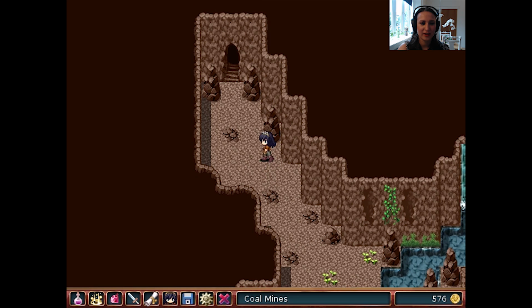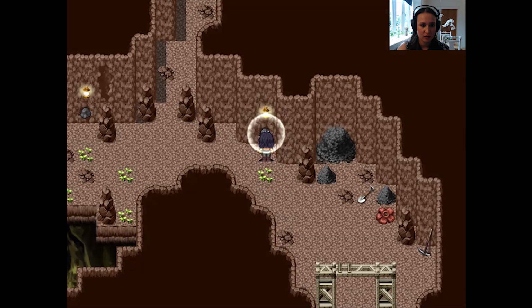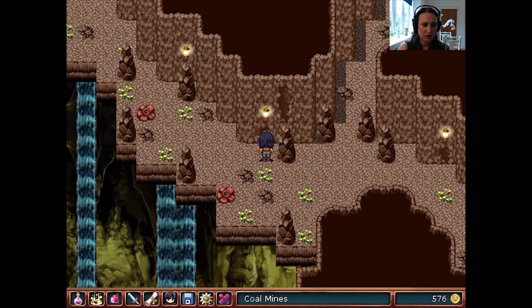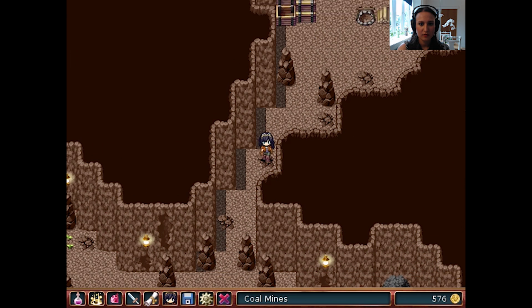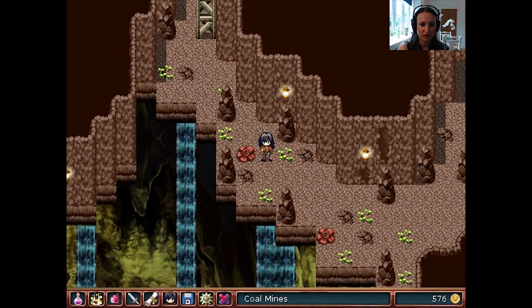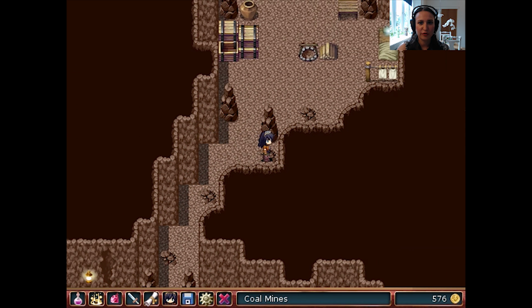Let's see who it is. I wonder if it's someone who's going to join our party. Maybe. Is there anything? Oh, that's cool. I like that. More coal. I really like the background art. That's nice. There he was. Okay, let me just explore what's over here before I move on. I can't do that. Never mind. Guess there's only one way but forward, right?